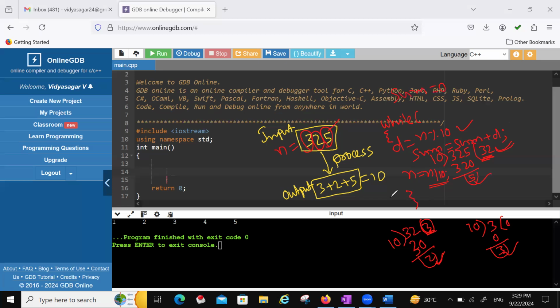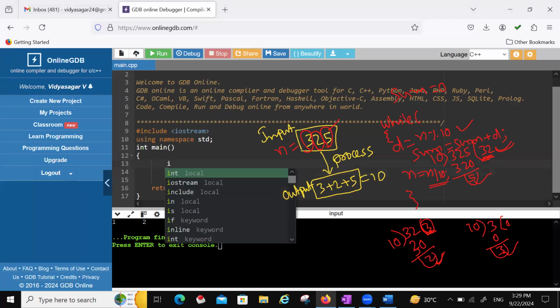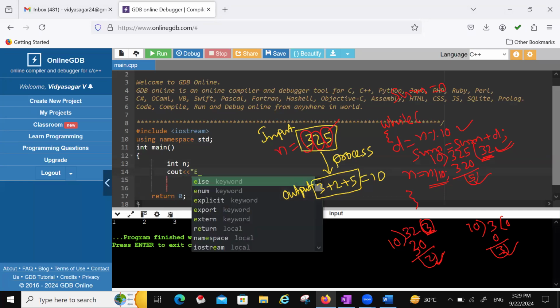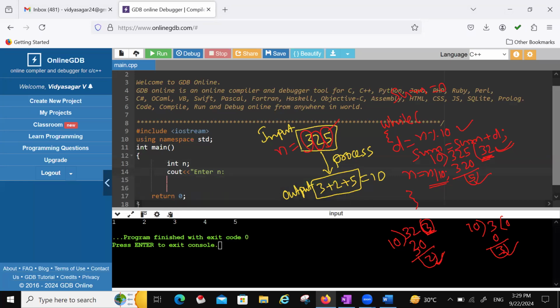So let us execute this. For this, the required input is only one value. cout, cin. What are we doing here?